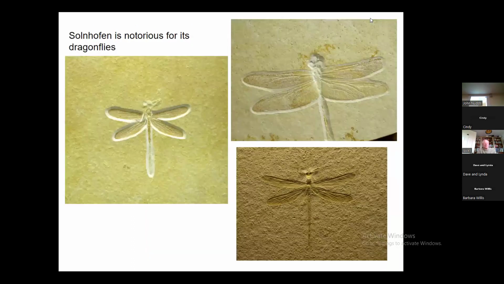So now let's deal with some of the terrestrial fauna. So these are all obviously allochthonous. They've been preserved not in the area they were living, because these were living on the islands, on the land masses. Solnhofen is very famous for its dragonflies, especially for the beautiful preservation of the venation of the wings. Should say there's no organic tissue preserved here. This is purely a molding of that wing venation in these very, very fine-grained micrites. That just shows how good it is, as a molding material, to preserve this soft tissue.